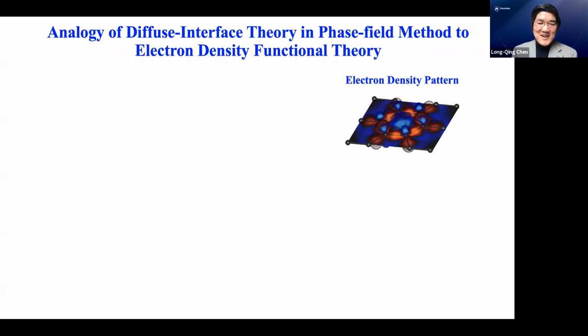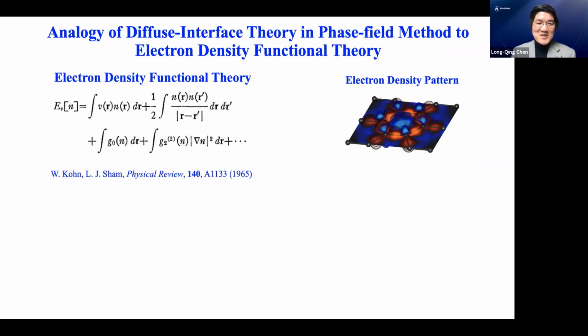But this, I can claim, is even similar to the well-known density functional theory in solid state physics. A lot of materials people are now also using density functional theory to do electronic structure calculations. Here I'm showing, in density functional theory, you can think of the crystal as having an inhomogeneous electron density distribution, but the total energy is a functional of this electron density.